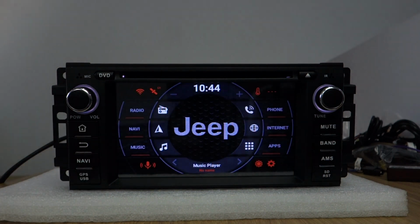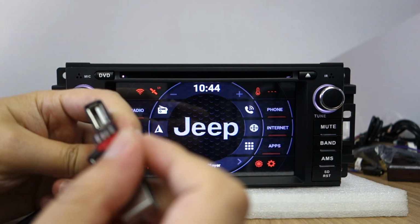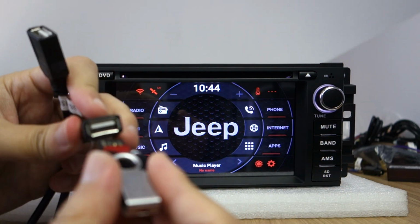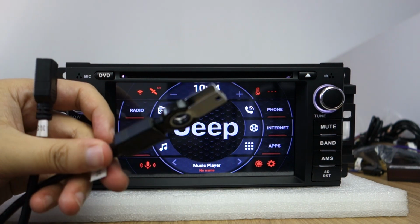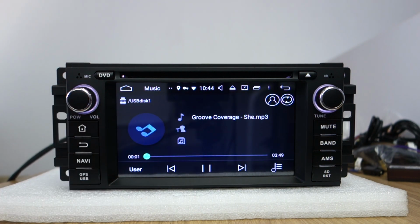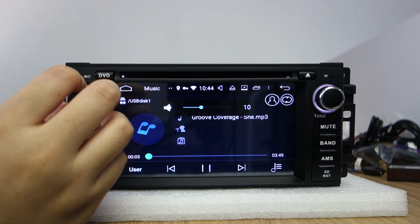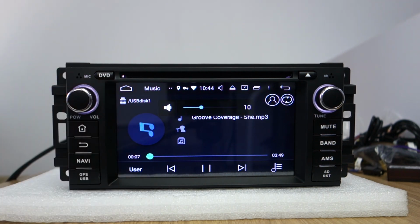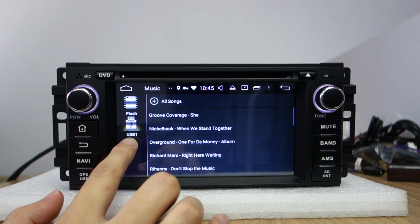Let me introduce music from USB. This is two USB cables. Let me connect one of the USBs. It's a USB drive. It will play music automatically.